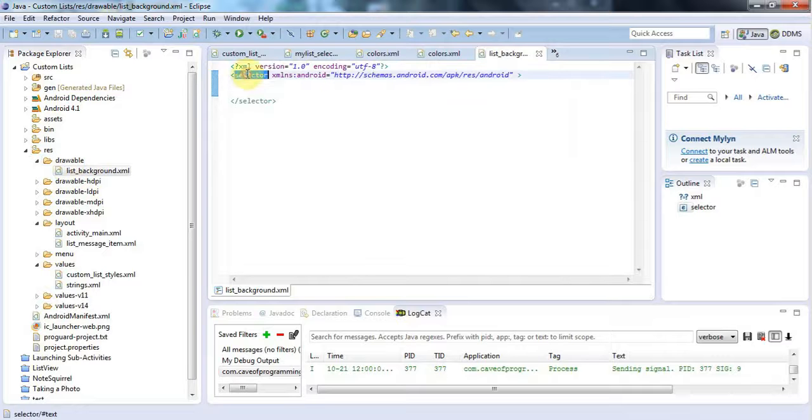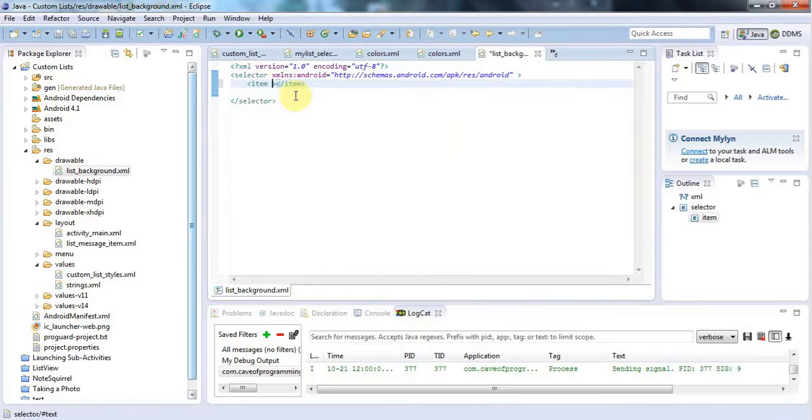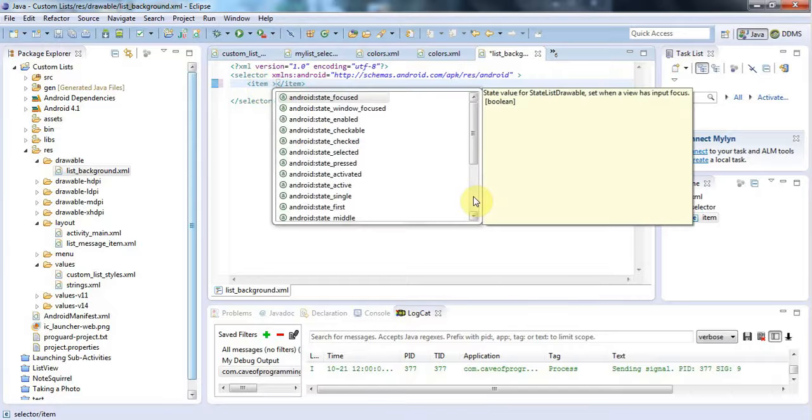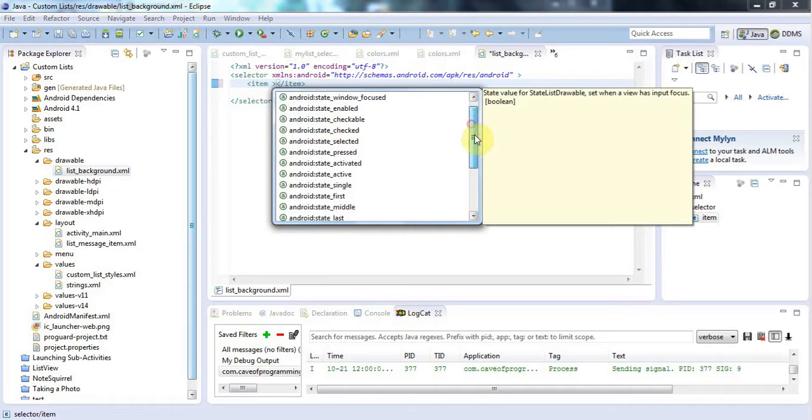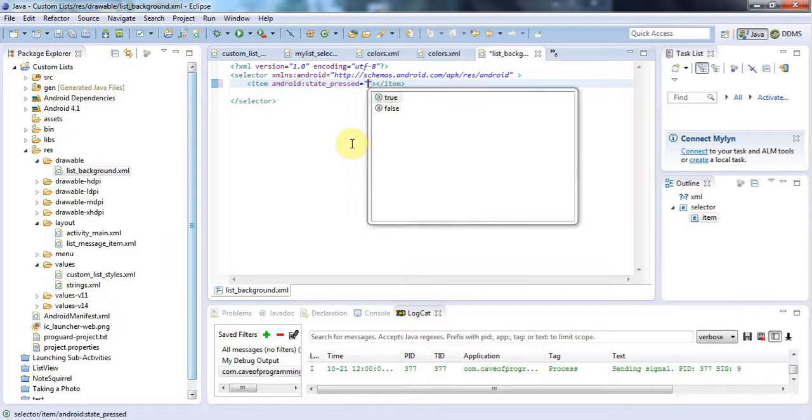So it's got the selector root tag, and if I place my cursor in here and use the autocomplete control space, I can create an item, and if I've got the cursor within the first item tag and I use control space, now these are a bunch of different states that Android widgets can have, and I want to have a particular color for if my list item is pressed. So I'm going to go to Android state pressed here, and I'm going to use control space again and select true in there.